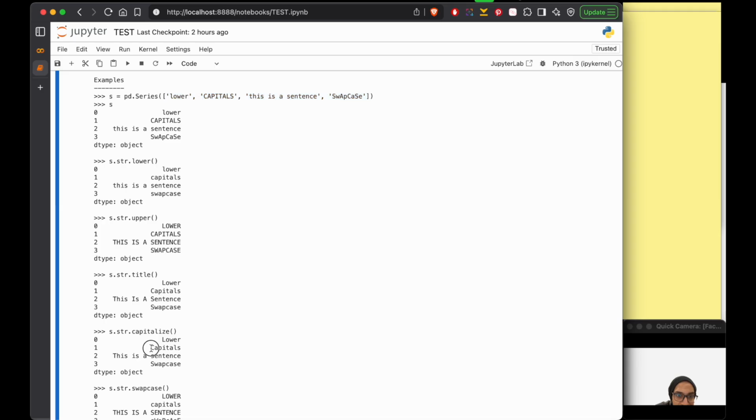As you can see, it changed the first character of the word to uppercase, and the rest of the characters are automatically set to lowercase.